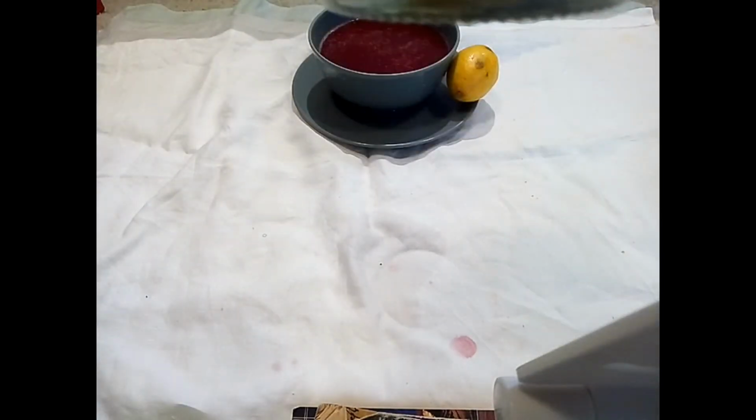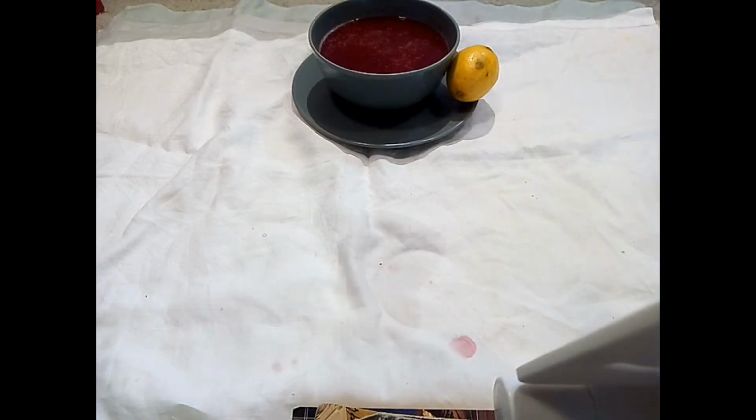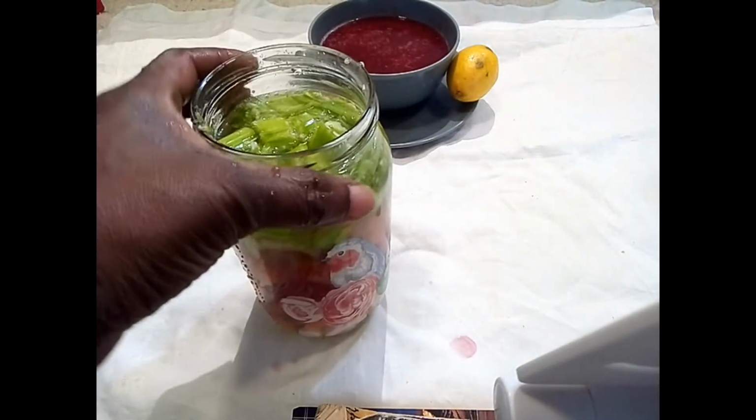You can see we have the celery. We have the celery on top. We have the carrot. We have the ravioli. We have the coconut. And, you know, everything, and the ginger at the bottom. Okay, I can smell the celery. It smells so nice.